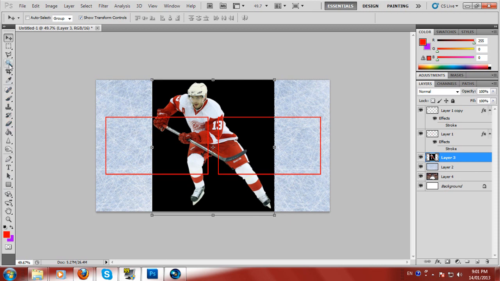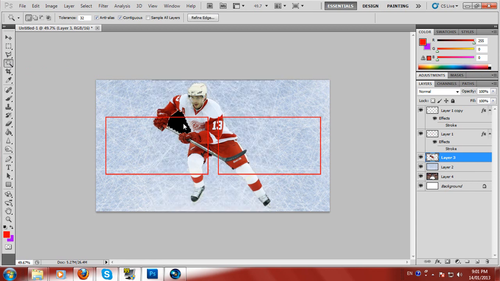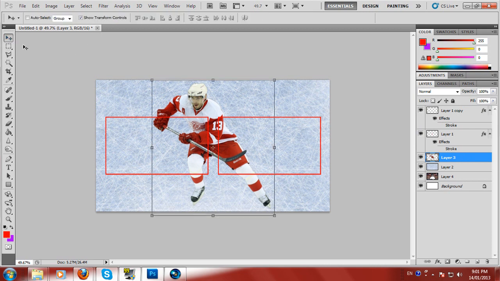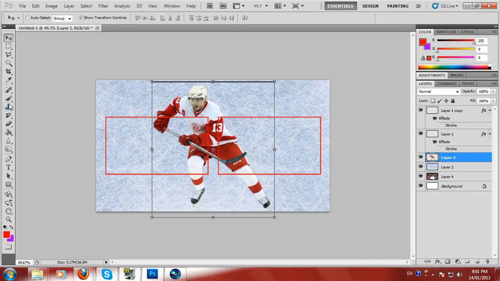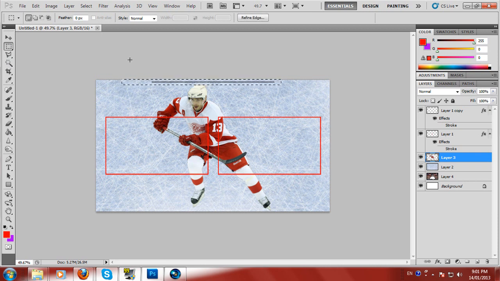And then we'll use this little tool. I don't know, the magic wand, yeah, that's what it's called. I'm not very good with the names, so we're just going to use it to get rid of the background really quick. I don't know why it has a little bit of blackness there. I'm just going to delete that. I don't know why it's doing that. I'm just going to delete that really fast, because that's annoying. There we go. Okay, we got rid of that.